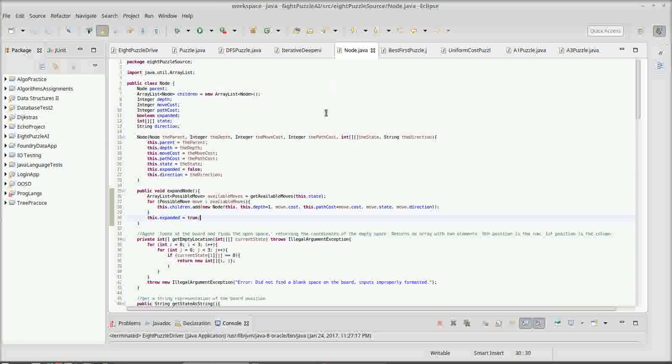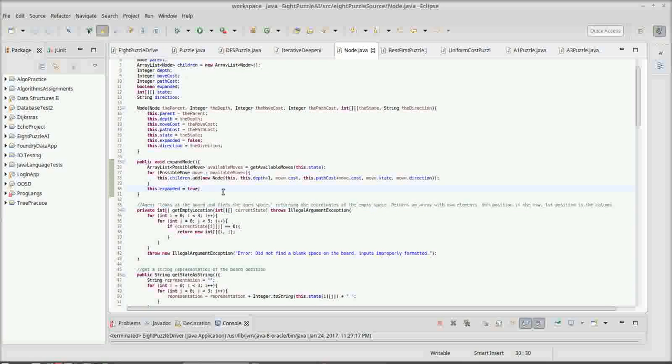Now I'll just examine what a node looks like here. A node represents a single board state along with all the information that has to be remembered about it to reach an eventual solution. It's got the board state itself, along with a function called expand node, which is the successor function which is used to then generate its children.